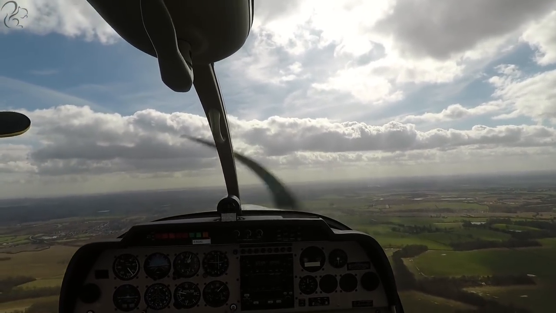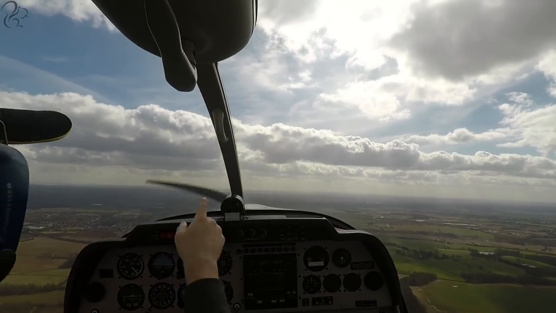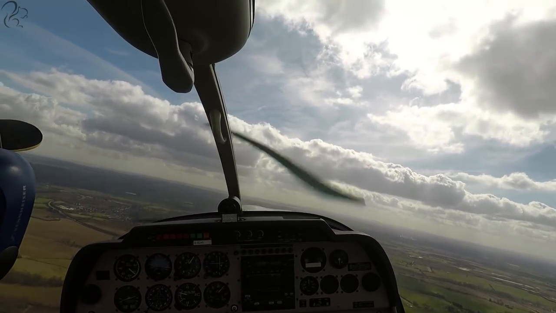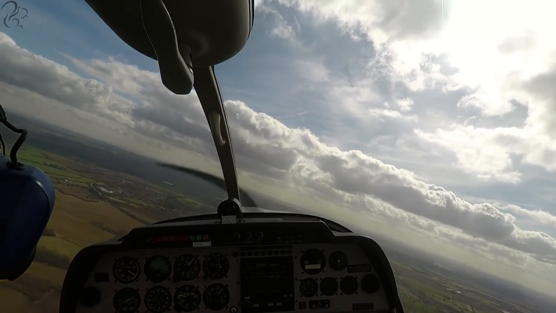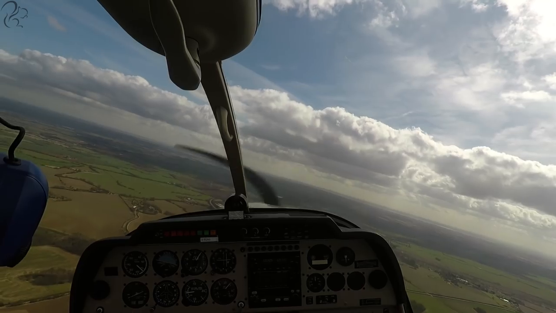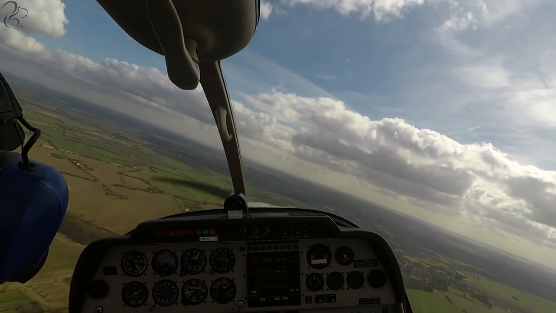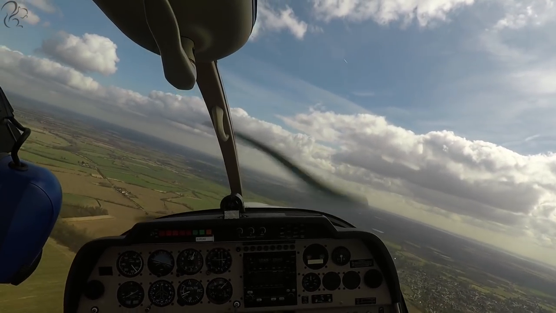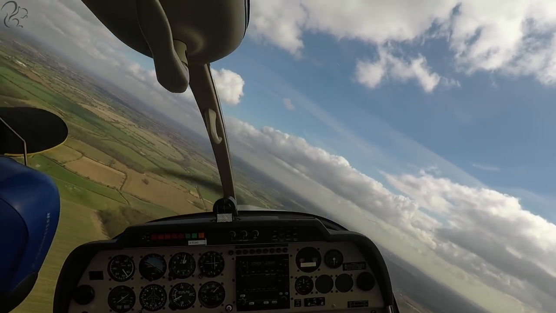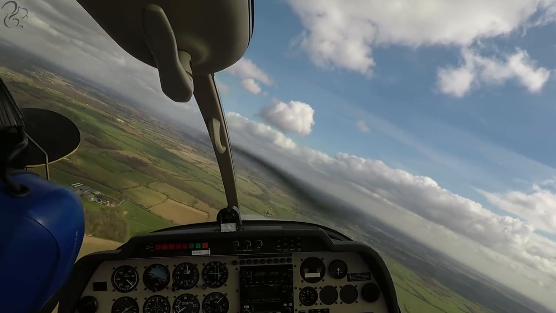Okay, there's 1,000, 2500 RPM, quick scan. Down on the left is our visual turn. Little house down here. He doesn't mind us overflying him. Big house, he's got his own tennis court. Time to put in our call.